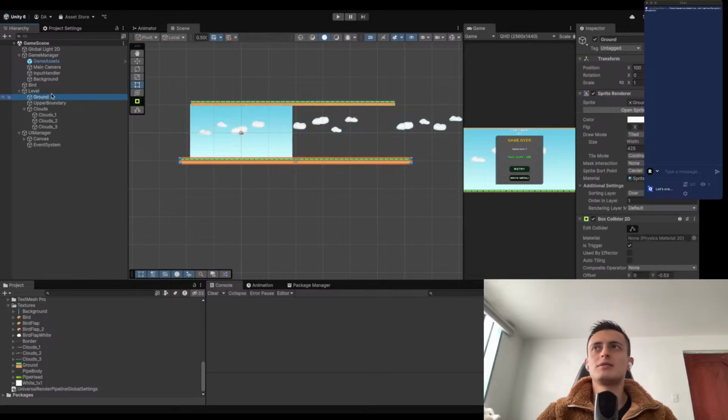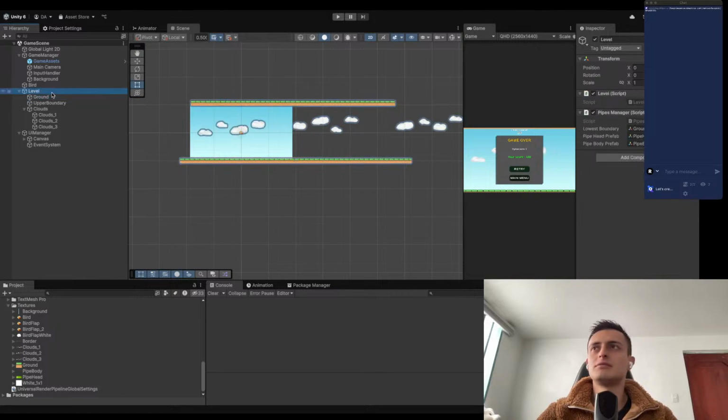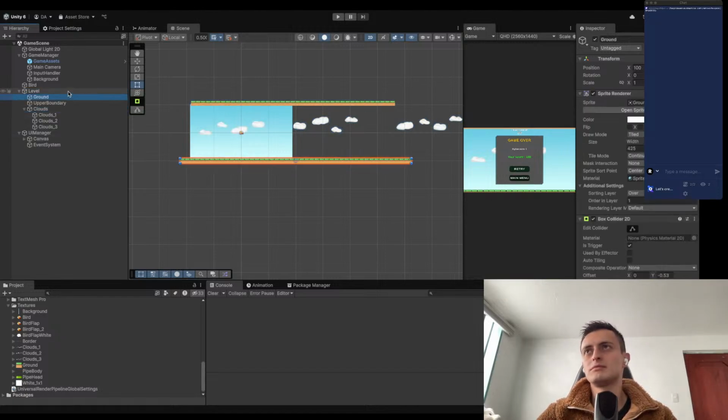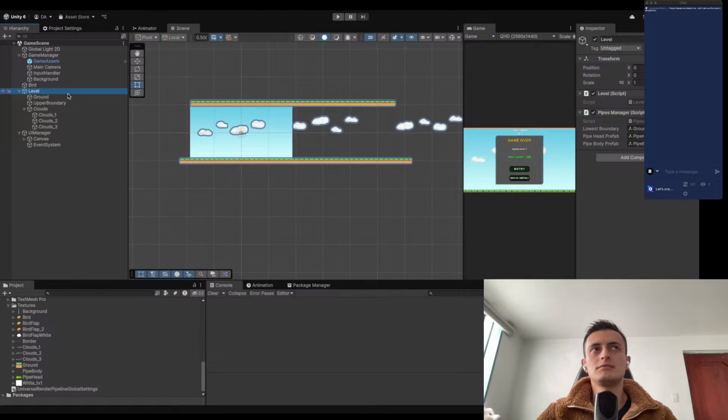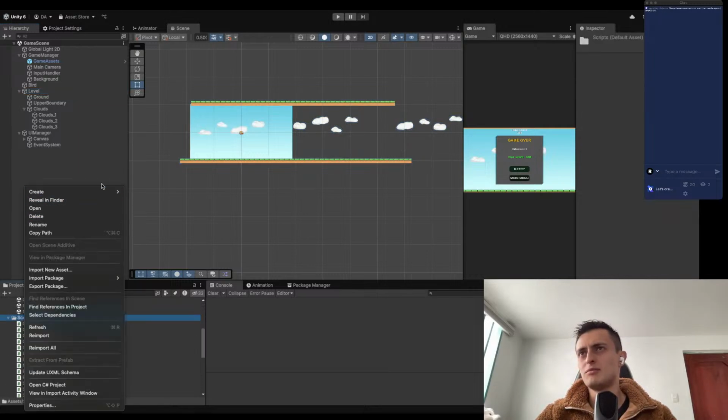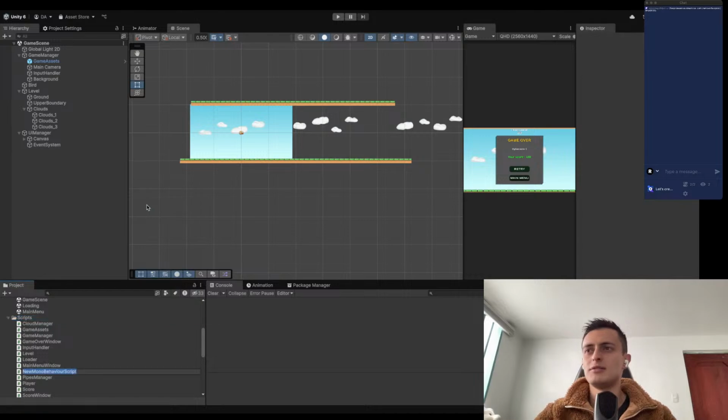So let's create just a ground manager. Let's create a ground manager that is essentially just a mover. It could be for the ground, and it could also be for the sky. So, ground.